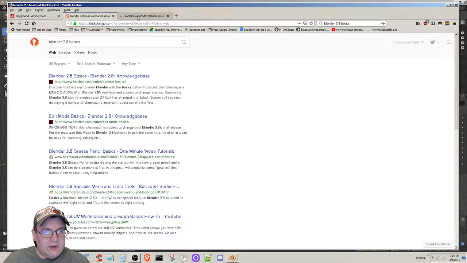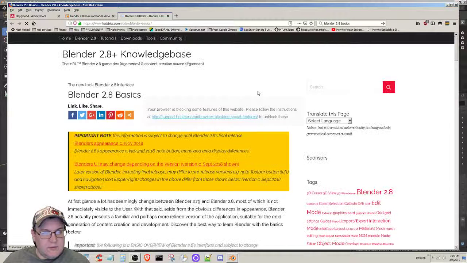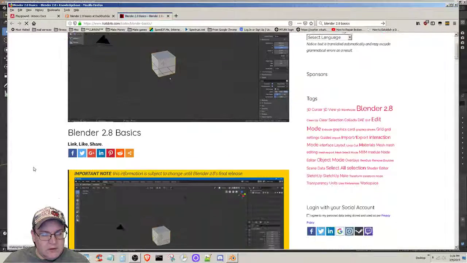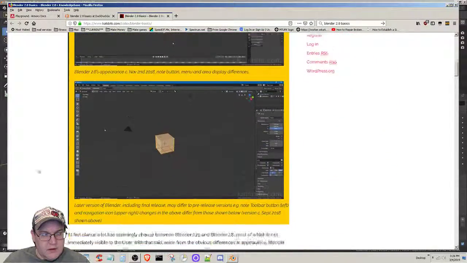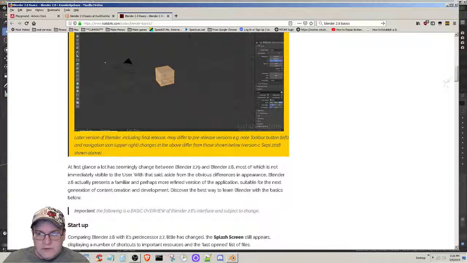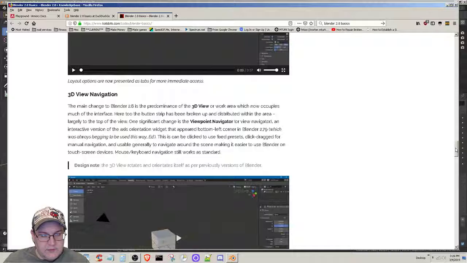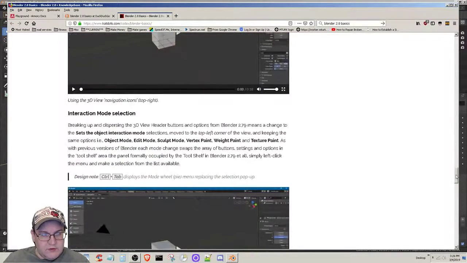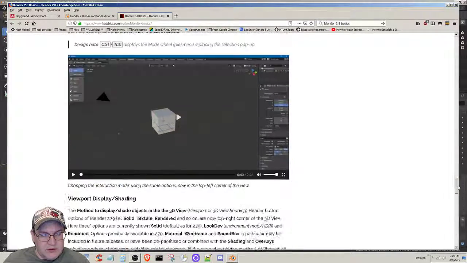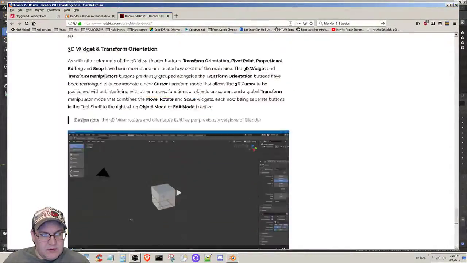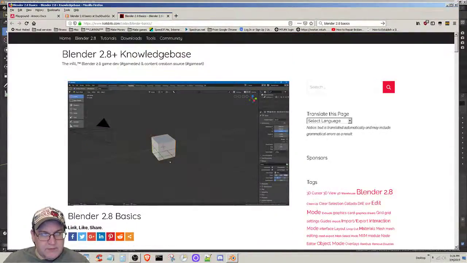I don't know who this is. Okay. Startup. Okay, got that. Initial layout. 3D view navigation, interaction mode selection, viewport display shading, 3D port widget transfer. That doesn't tell me anything.